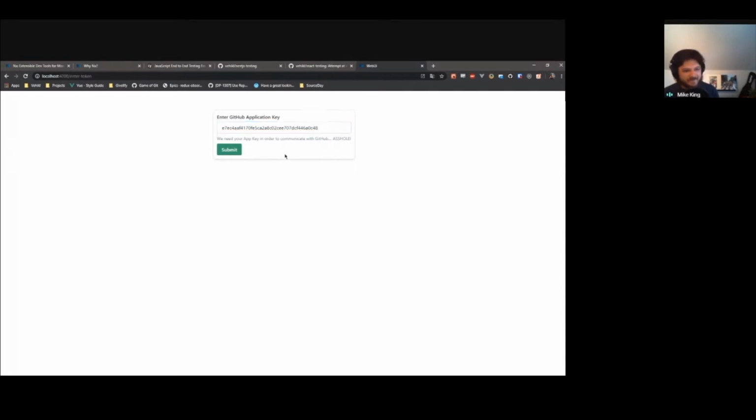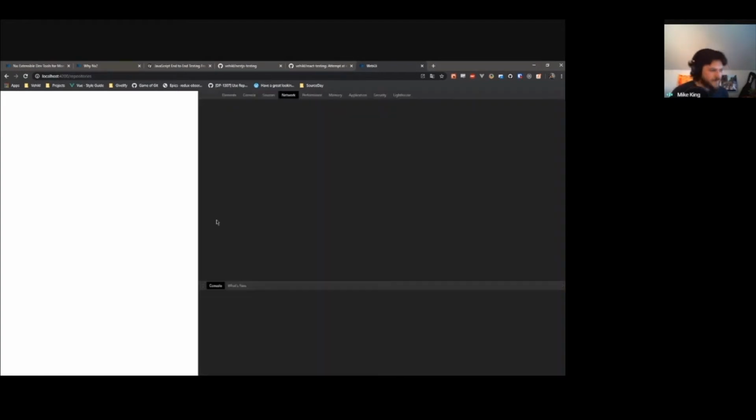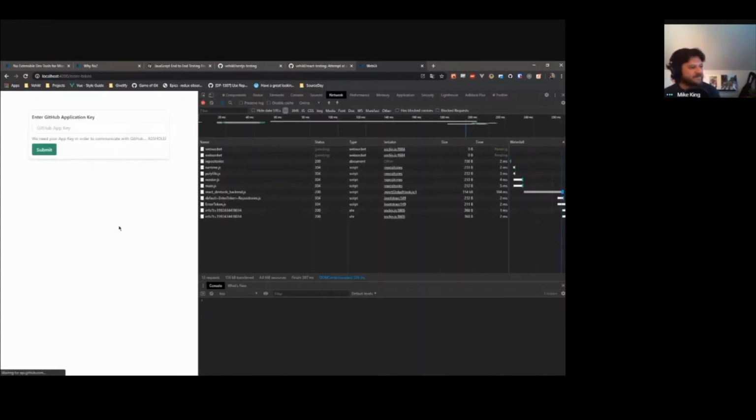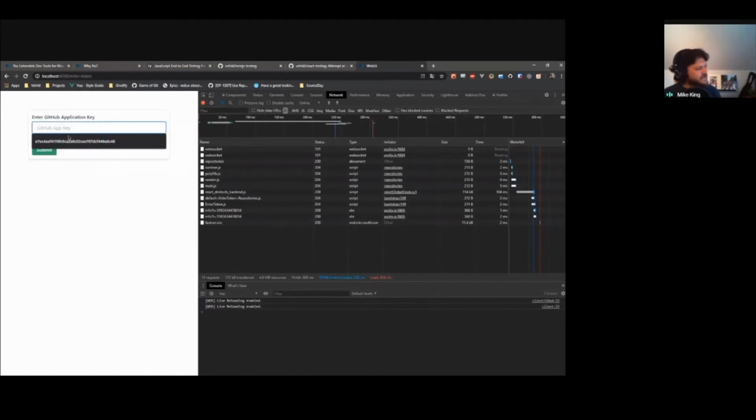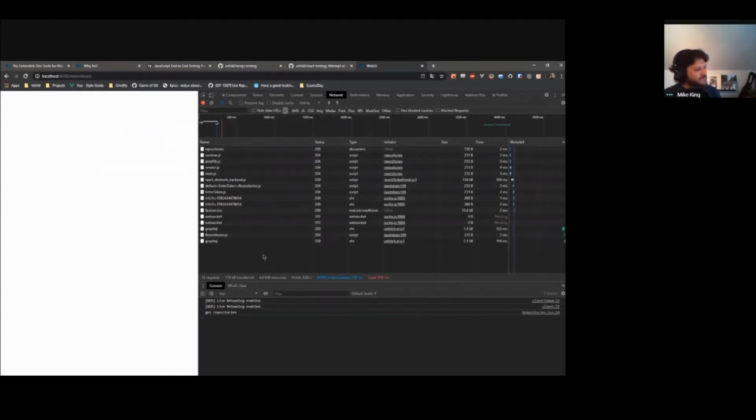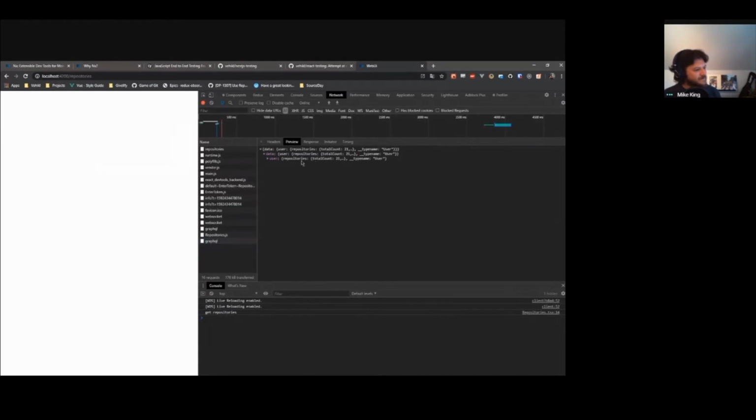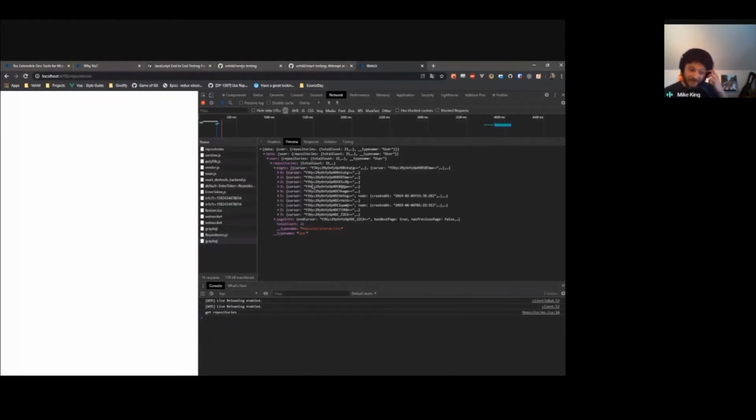So plug in a valid API key, submit, and we should be getting a list of repositories in here. We are not at this moment, and we'll find out. Oh, I think this is actually an older version. All right. But looking at the network tab, we are getting those repositories back. So we could have that be one of our to-dos at the end of this. Anyways, that's a high level.